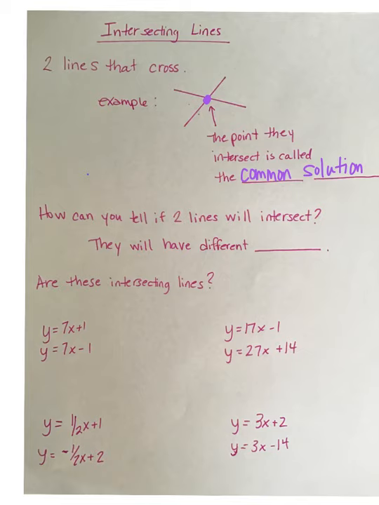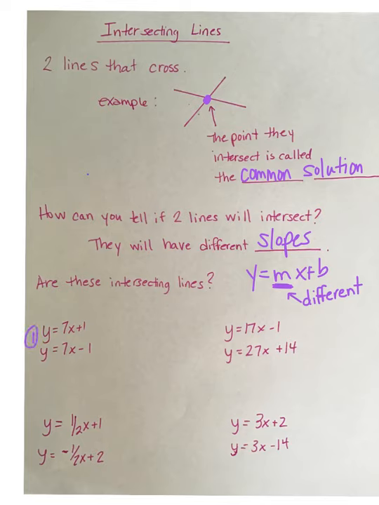How can you tell if two lines will intersect? It's the same way that you can tell if they're parallel. They're going to have different slopes. So again, in that y equals mx plus b, that number right before the x must be different if they are intersecting. And like I said on the last slide, this doesn't mean that you can actually see the intersection. It just means at some point they will intersect. It could be millions of miles out in space that they intersect. It could be on the piece of paper that they intersect. You may or may not be able to see it, but if their slopes are different, they will intersect.